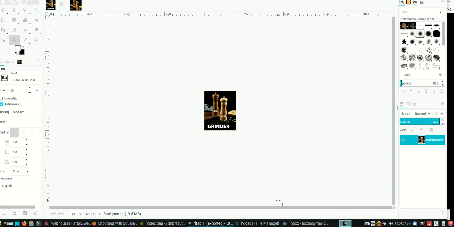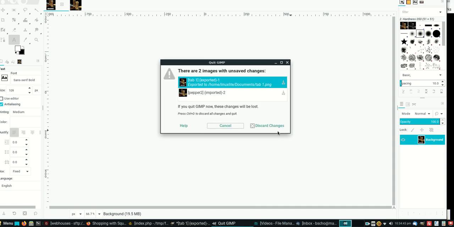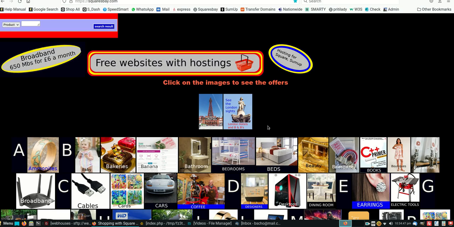I've got GIMP up and it's stopping me using my pointer. So as this changes, let's see how my pointer works now. There we are. I'll pause for a minute.